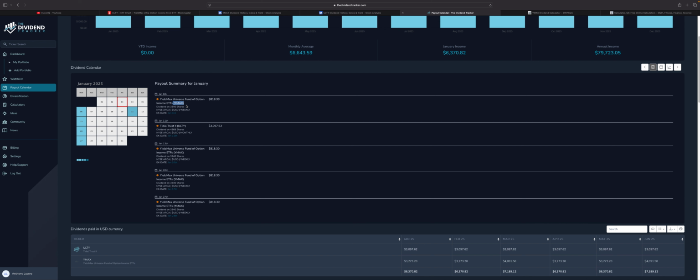The X date is the date that the announced dividend is subtracted from the share price, and then the pay date is the day after. Let's say the X date was Friday, today, which is January 3rd, and the pay date is on Monday of the next week. Then you would get that dividend on the Monday of next week. As you can see, I'm getting the dividend every Monday for the YieldMax ETF that pays every week.